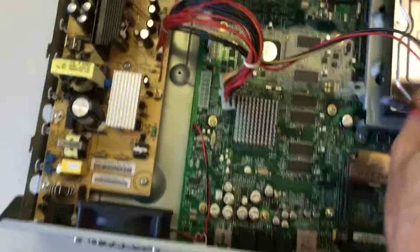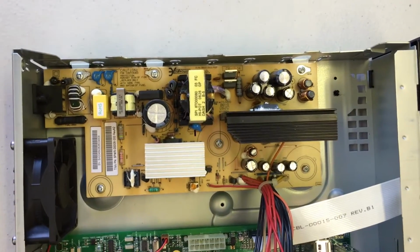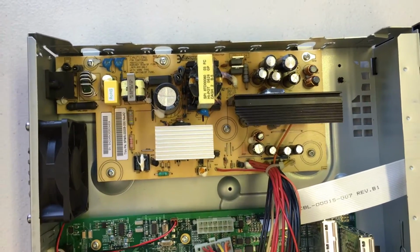Okay, cables are free. Now you're going to take out 6 Torx T10 screws that are the silver screws holding the power supply in place.